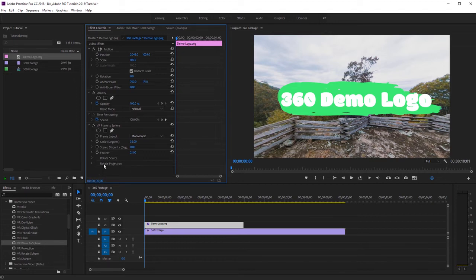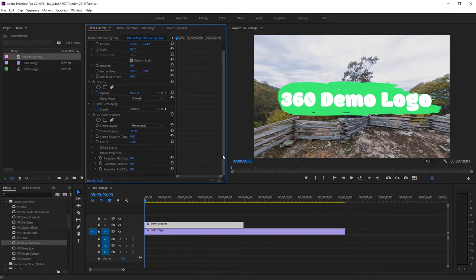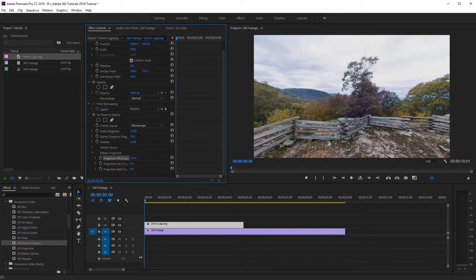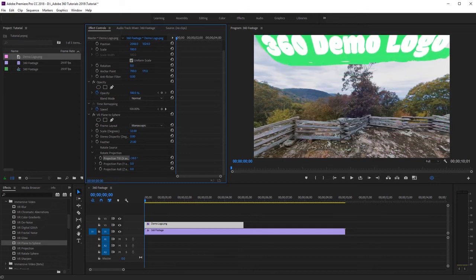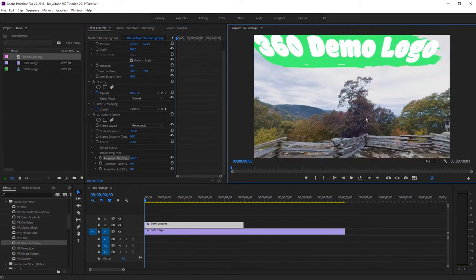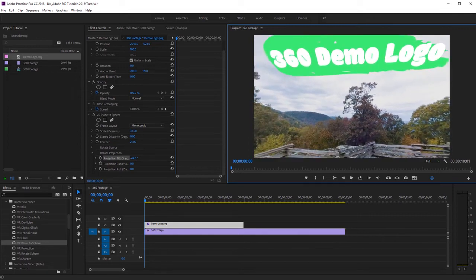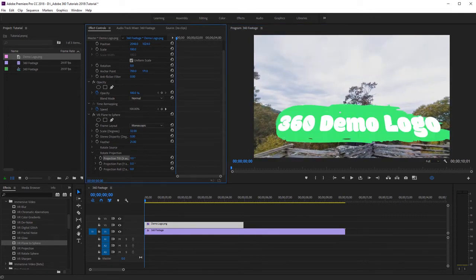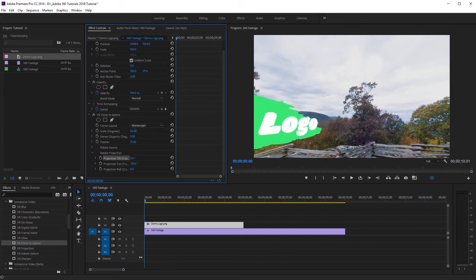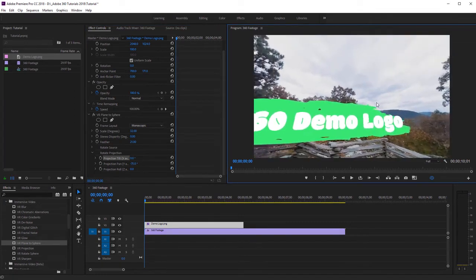Now the next option we have is rotate projection. This will actually rotate our logo around our 360 scene. And again, we have the tilt, pan, and roll. And then go ahead and adjust this on the x-axis, and you'll see this will actually move our logo up and down. But the good thing is if I move it up and we actually look at it, it's still being projected flat like the logo is supposed to look. And again, we can move this around using the pan control here if we need to as well, and the roll control.